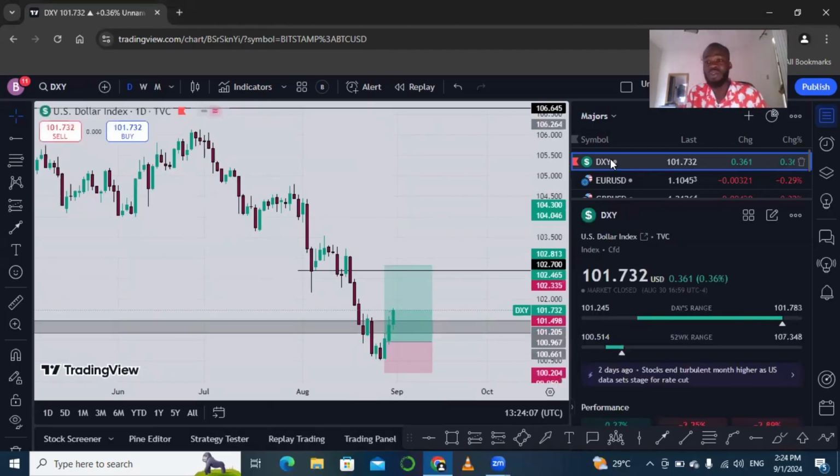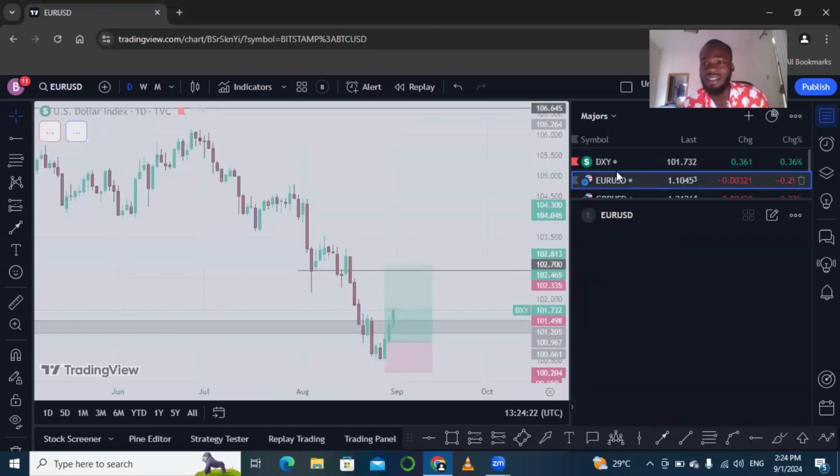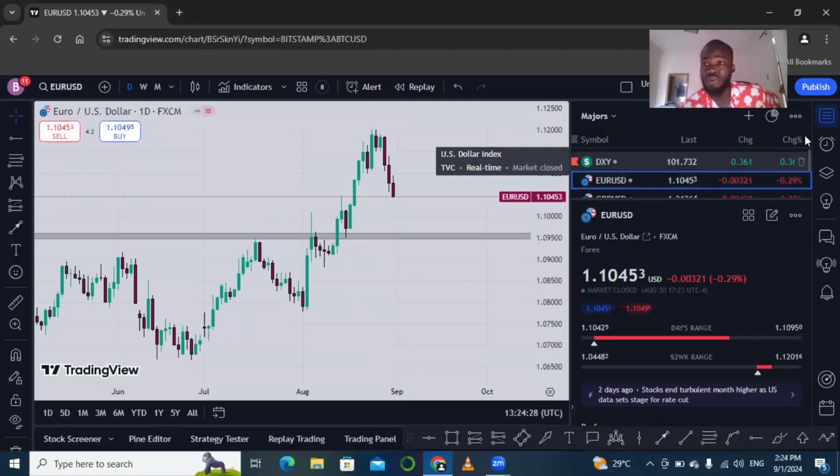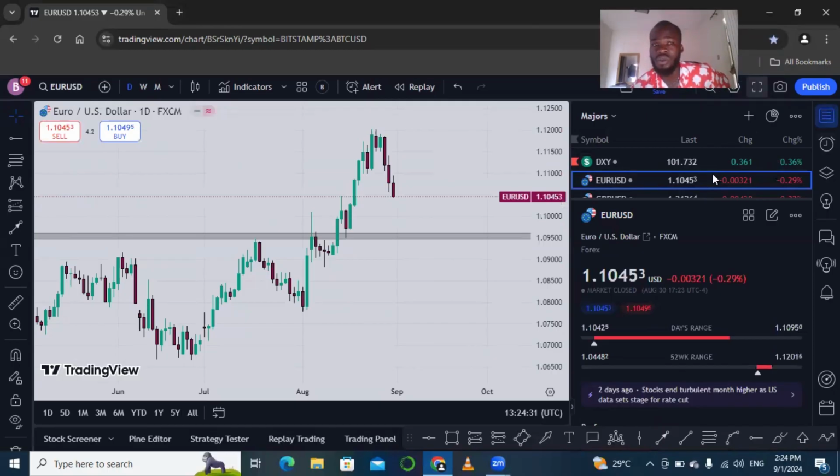Whenever I see that DSY is going to get strong, I just go back to Euro USD and GBP USD and choose the one that has the cleanest price action and the one that has a higher risk to reward ratio on the trade. So that is what I do, but I don't do it blindly. I also analyze. So I didn't take the trade on Euro USD and GBP USD because the risk to reward was pretty bad. The risk to reward was not good on the trade.